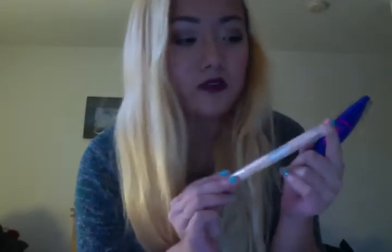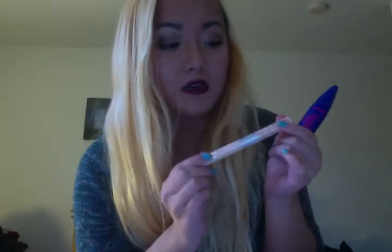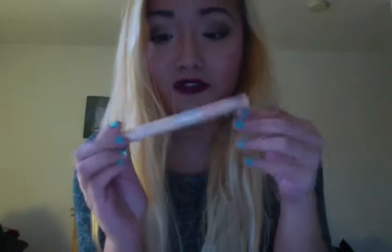The next thing is one of my essential staples to have, which is actually sad because this is the one that I ran out of, and this is the last one I have in my collection, so I'm probably just going to try out a new highlighter and use a new one instead. But this has been a staple. I've probably used about 4 or 5 of these actually, and it's just the Dream Lumi Touch highlighter slash concealer from Maybelline, and it's in Radiant. And this is the highlighting ones. The other ones are concealers that aren't radiant, but it just has this brush applicator, which is super easy and convenient to use, and it looks like a hot mess right now, so please excuse that.